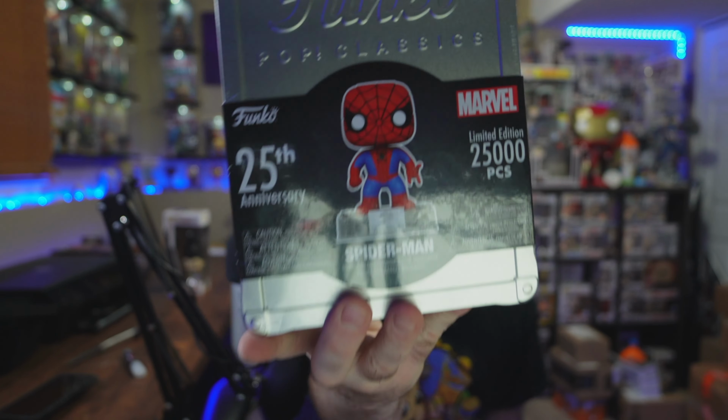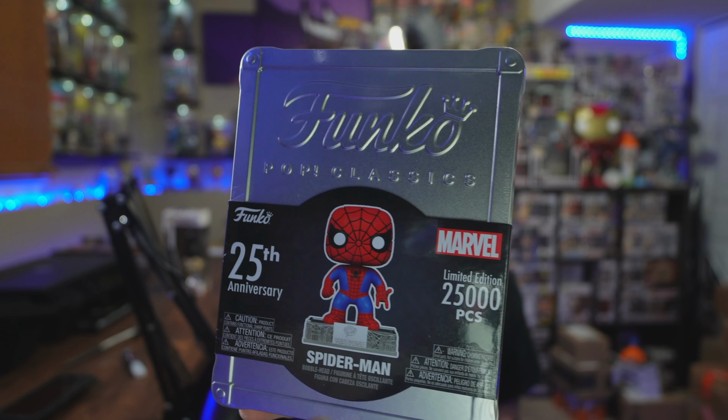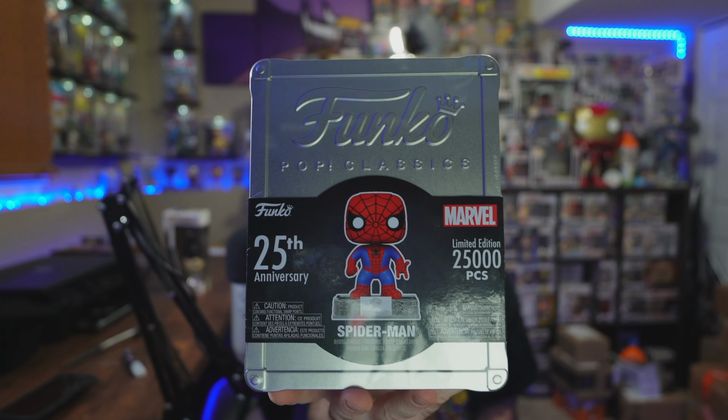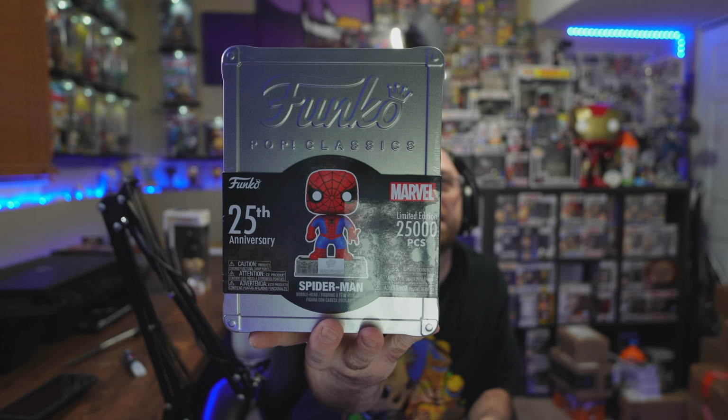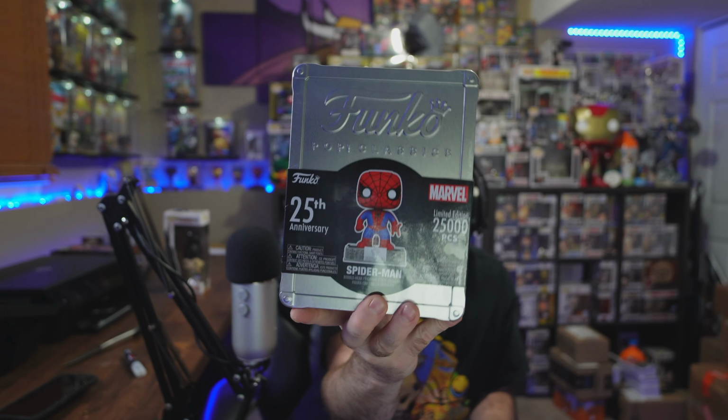And this one cannot be messed up. This one was the 25th anniversary edition of Spider-Man. So they did a new packaging and re-released the old mold of Spider-Man that came out 25 years ago. Inside here, you got the pin, the certificate, the vinyl figure, and a coin. I hope that they do this with the NFTs, where they put the card in there, they put the coin in there, and they put the Funko Pop, the redeemable, in there. That'd be super dope.